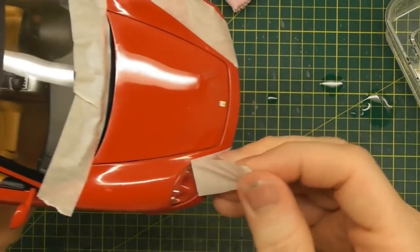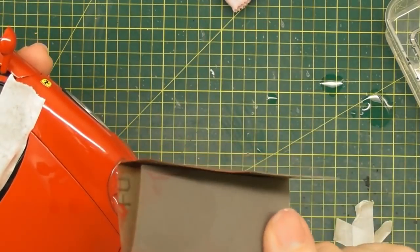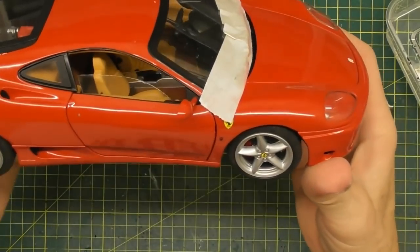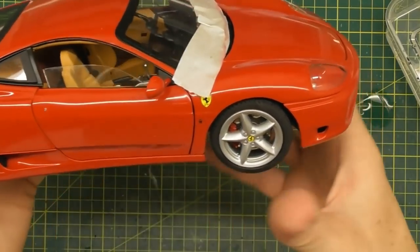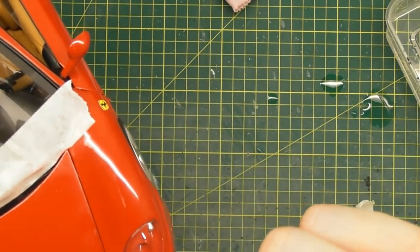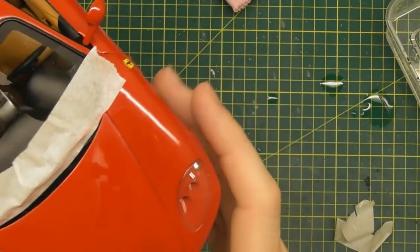It's not super expensive to buy the polishing compounds and cloths from Tamiya, and the sandpaper you can get from your local hardware store or automotive supplier. It just takes a little bit of elbow grease. Be careful on the edges of panels that you don't go through the colour, but just take your time. I still have to do the fenders, which are curved — I'll mask up the lens and mask up the hood I've already polished, and just carefully remove the rash on those curved panels and polish it all up.